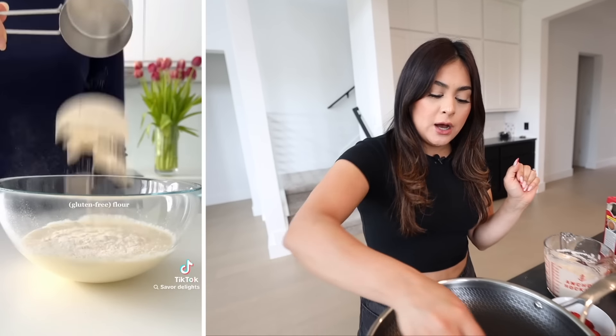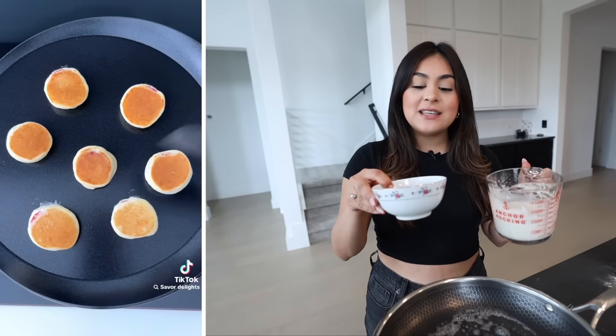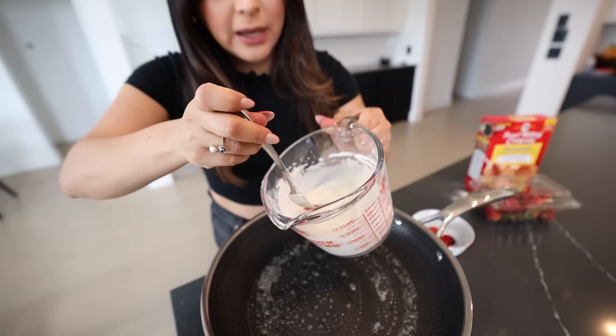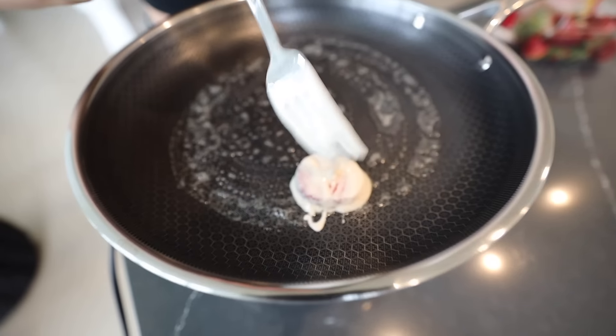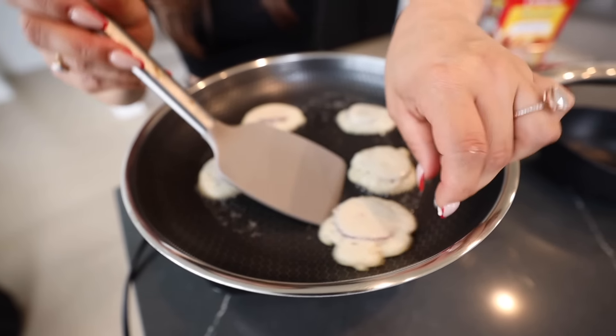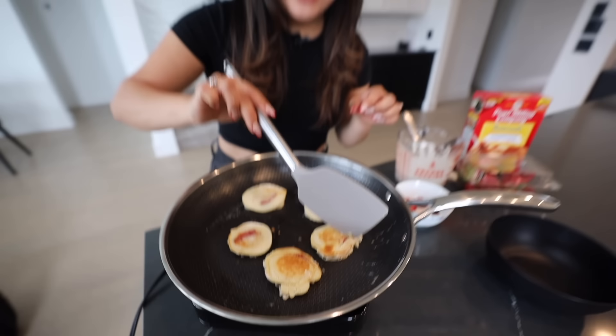For the last food hack, we're going to be making strawberry pancake bites. I already have my pan nice and hot — we're gonna be adding some butter. In the TikTok, all they did is make some pancake mix, slice some strawberries, dip the strawberry in the pancake mix, and put it in a pan, and then you get your strawberry pancake bites. Seems pretty easy, so let's see if it's as easy as they made it look. I'm gonna dip a strawberry slice in the pancake mix and put it in the pan — that was actually pretty easy. We do the same for the rest, then flip them over. Those look fire! Now we're gonna let them finish cooking.